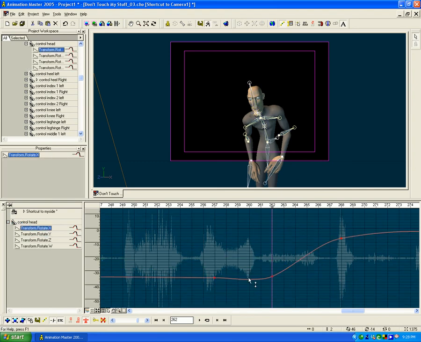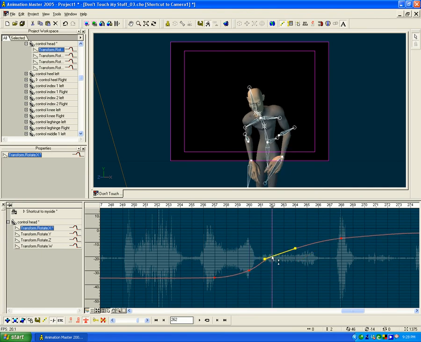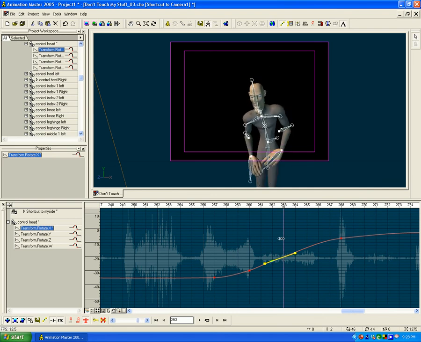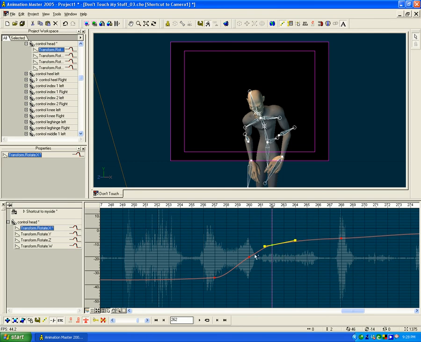Oops, rotate X. I want that head to really, let's really hit it here.